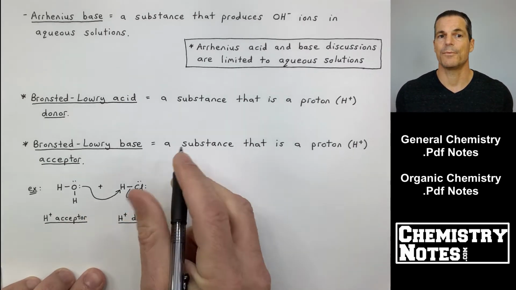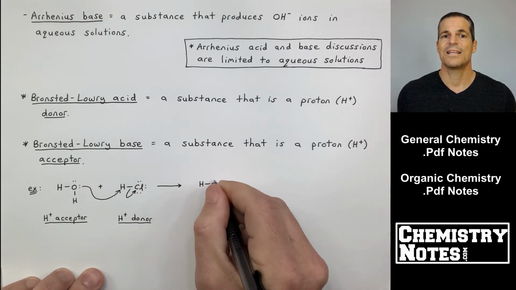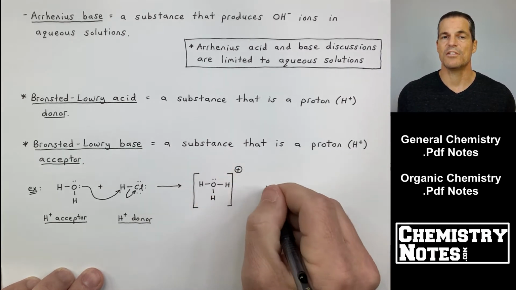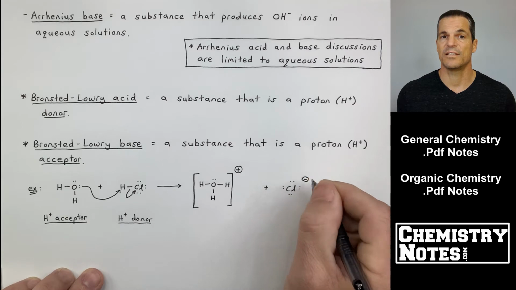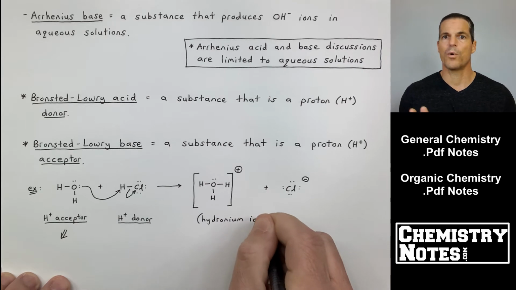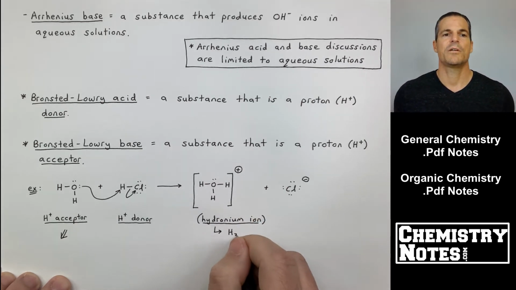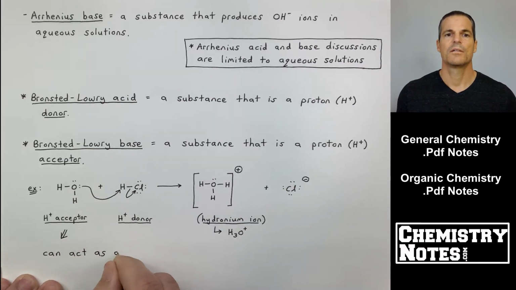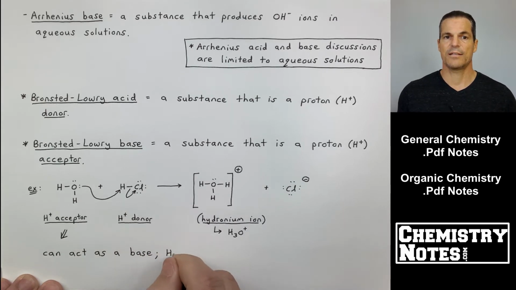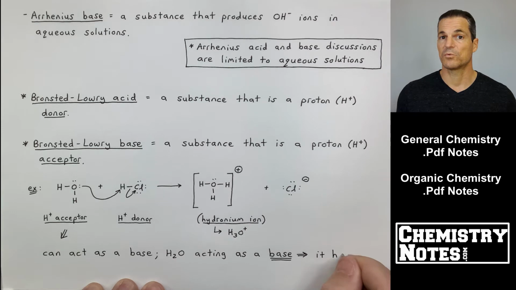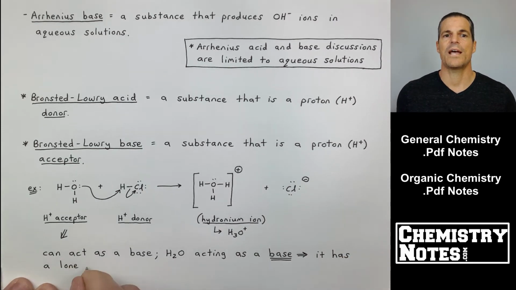Okay. Here's an example. This is an example of water acting as a base, because what's it doing? It's going to accept an H plus ion from hydrochloric acid, HCl. You notice that it's kind of an aggressive acceptance, right? He's going out and grabbing that H plus. You have an H plus acceptor, then you have an H plus donor, and this is an acid-base reaction. If you look at the product side, you see that we have a hydronium ion, H3O plus, and then we have the Cl minus ion. And those are the products. So this is your typical acid-base reaction.